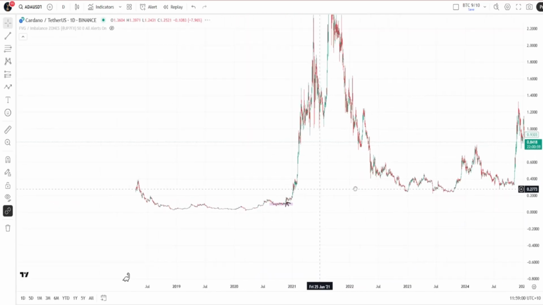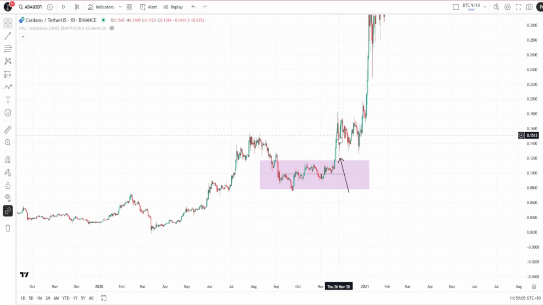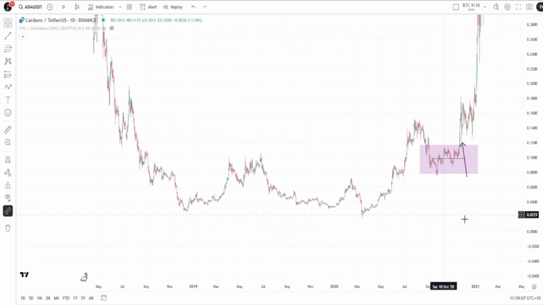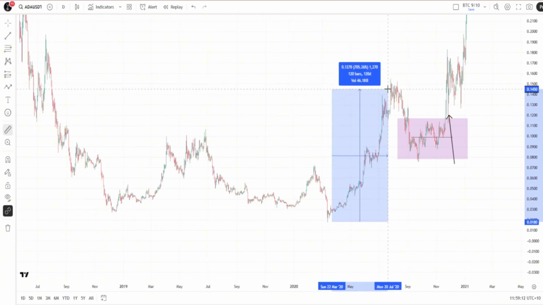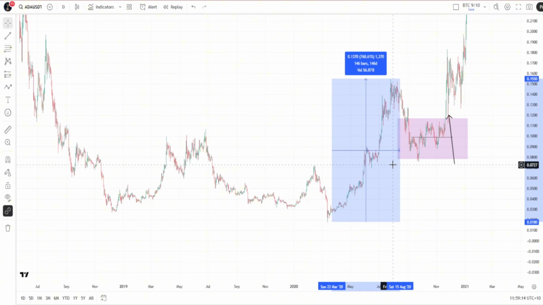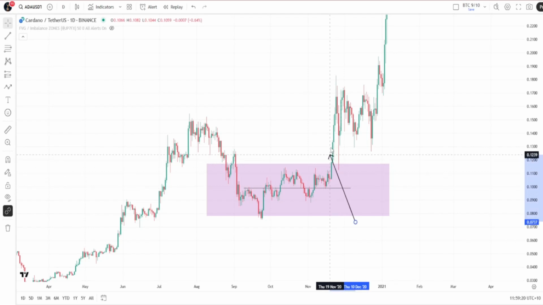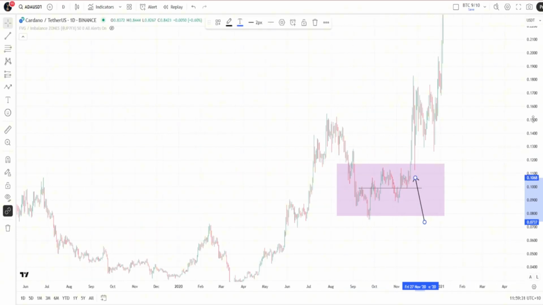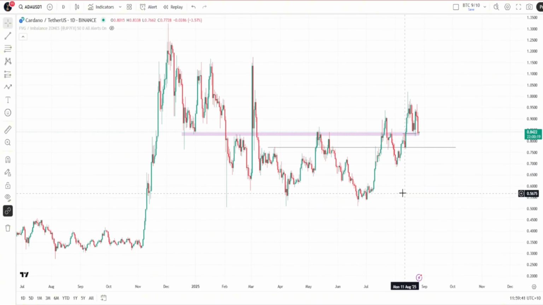And if we want to have a look and compare how that played out last time for ADA, we can just simply go back to here in 2020, where you can see that off the lows, this is clearly the first move of the bull market, seeing ADA rally as high as 760%. Then it goes into this corrective phase. We see price explode to the upside once it breaks out of this corrective structure here. Then we see that violent back test, then a bit of consolidation before ADA eventually surges higher and goes for that parabolic bull run.